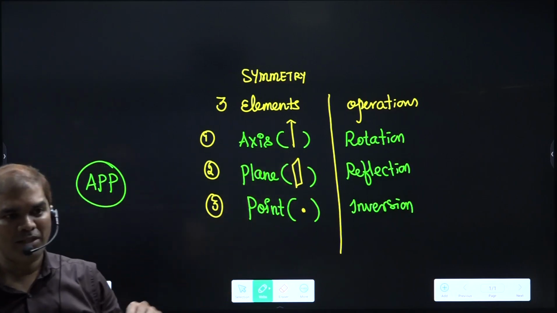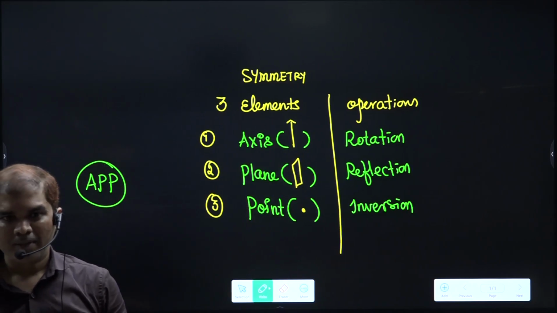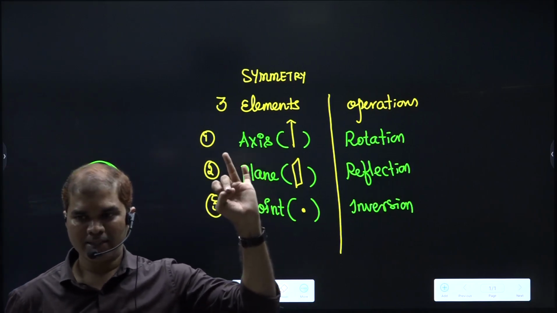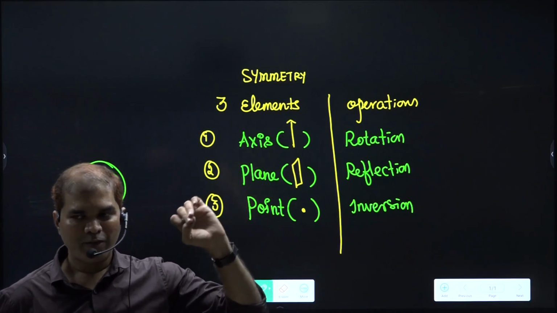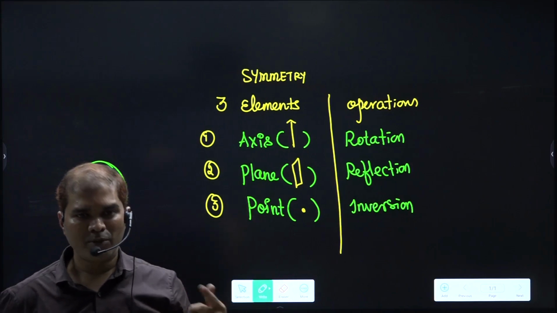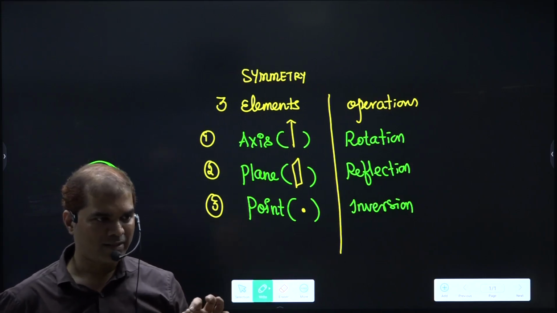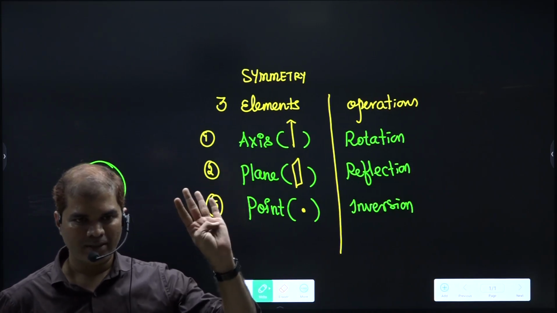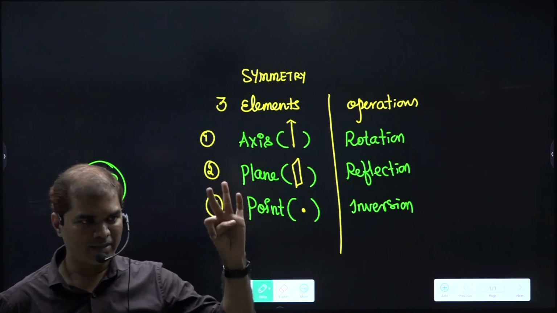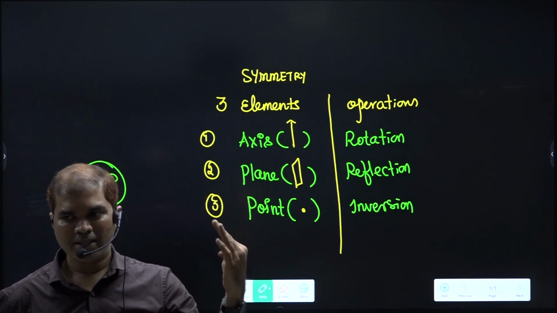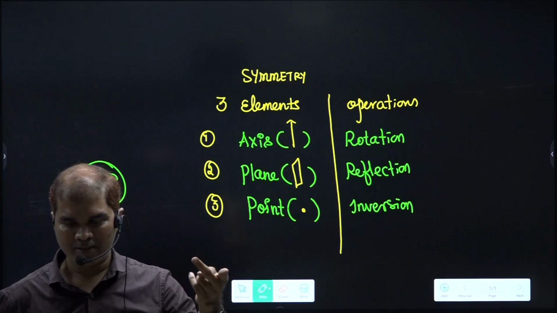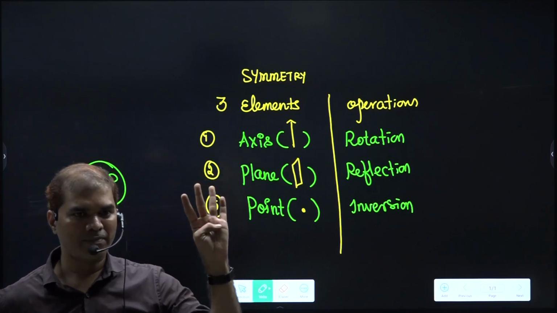So altogether how many symmetry elements are there? Basic symmetry elements are only three. One is axis, one is plane, one is point. If I consider two of these symmetry elements, an axis and a perpendicular plane, that forms an improper or alternating axis of symmetry, Sn. That is considered the fourth symmetry element, because it is a combination of two already existing symmetry elements, but the basic ones are three. The fourth symmetry element is Sn, or alternating axis of symmetry, where rotation is alternated by perpendicular reflection.